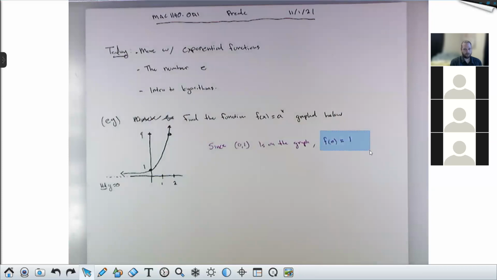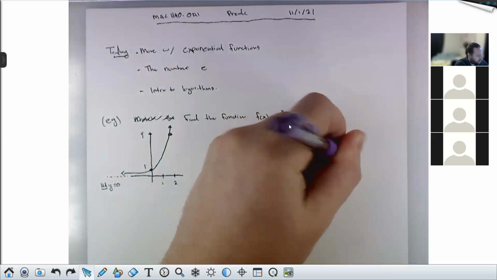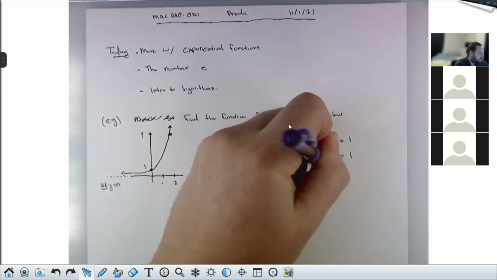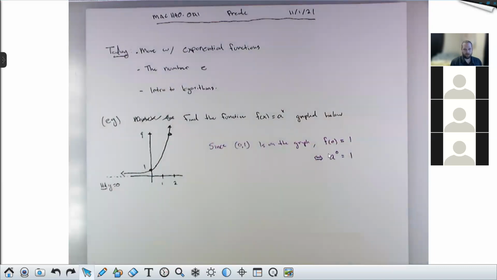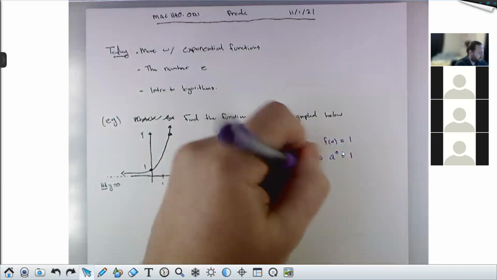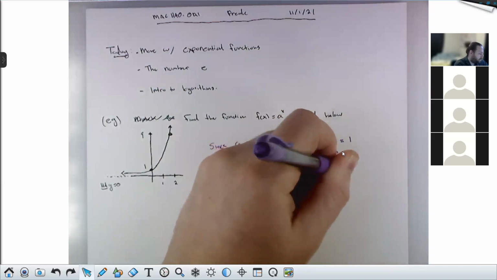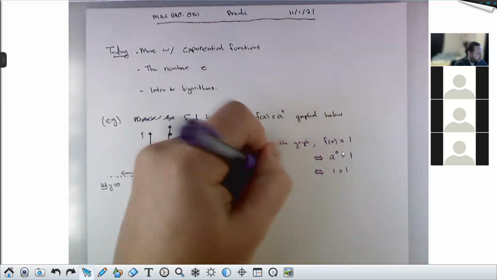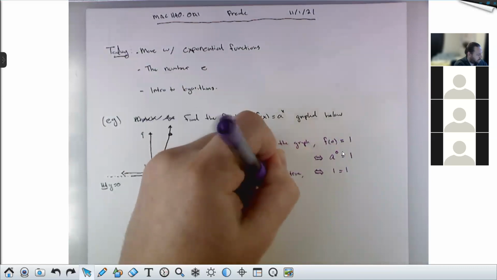And then I can take this and plug this in, right? F of 0, that's this thing, with x replaced by 0. This means a to the 0 equals 1. But this doesn't really give me any new information because a is just a constant and any constant to the 0 is equal to 1. This is true, so this is just the same as saying 1 equals 1, which is always true for any value of a.